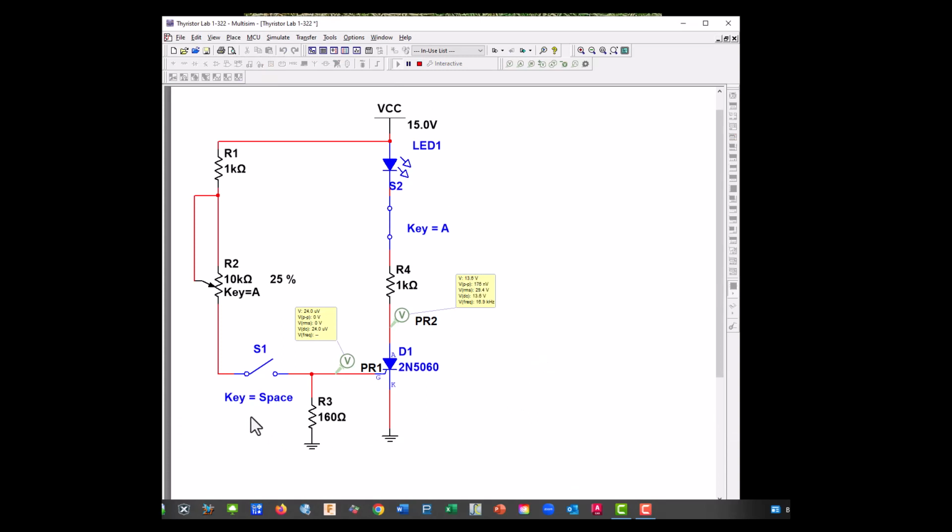and let's go ahead and close our space once we move our pot all the way to 100%. So let's close it, and let's start moving our potentiometer in here, and we're going to check to see what voltage our SCR takes at the gate to turn it on. And right there, it's about 824 millivolts.